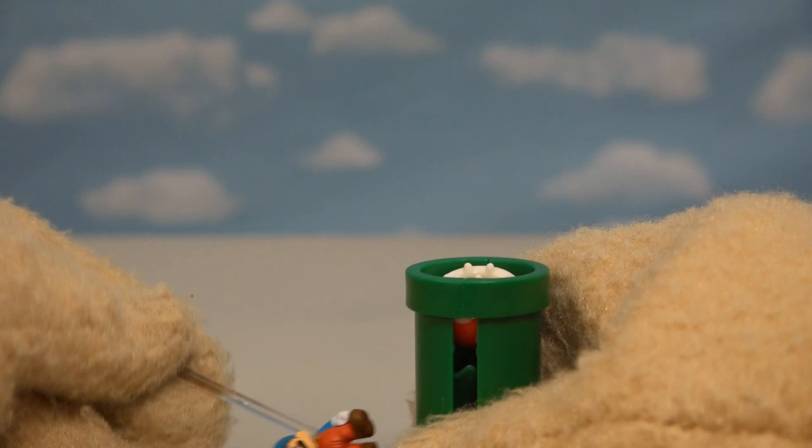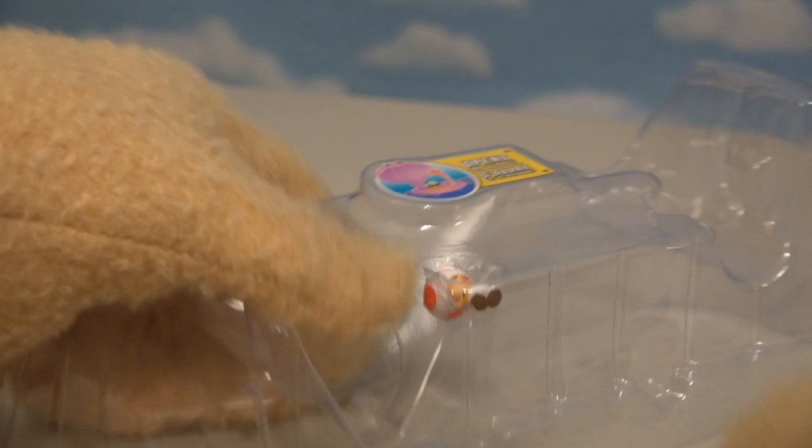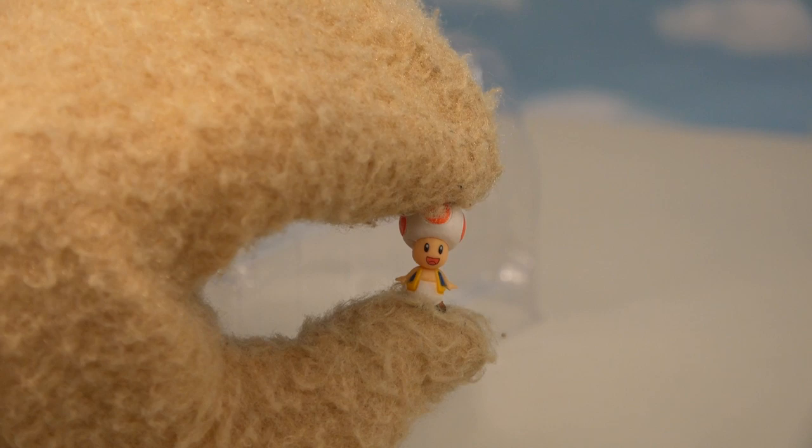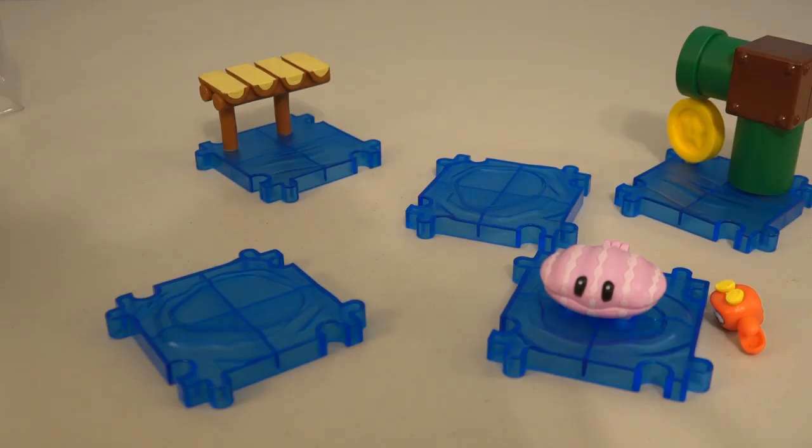Oh, what a goober. And then last but not least, we get a little figure of Toad. This is the first time we've got a Toad figure in these playsets. All right, gotta love that. Little Toad in mini-size. And of course, that brings our total pieces of this playset to 6 pieces.